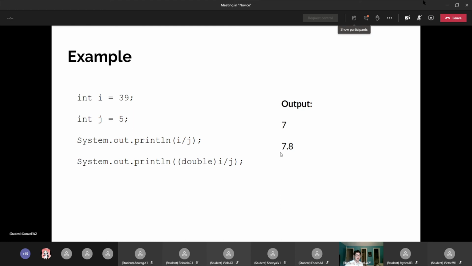So if you want to get the exact value, we would turn the i into a double by typecasting it, and then we would divide by j. In this case, typecasting takes precedence, which means that when you put double in front of this i over j, it first converts the i into a double, and then it divides. It doesn't divide and then typecast to a double. Okay, so that's why this line of code works to get the correct answer.